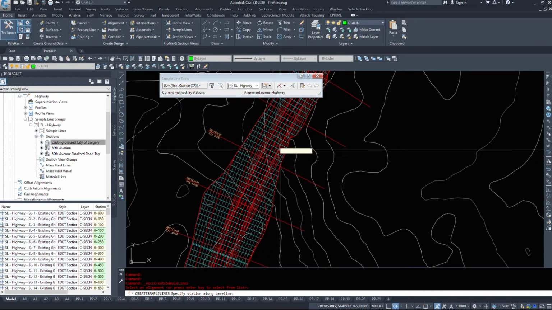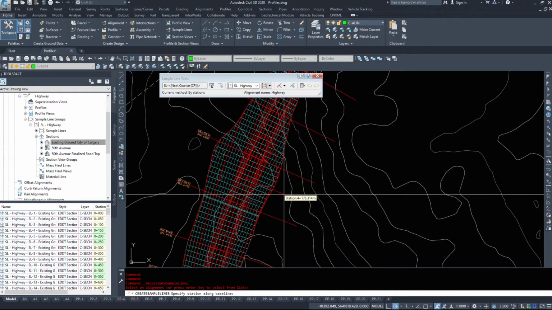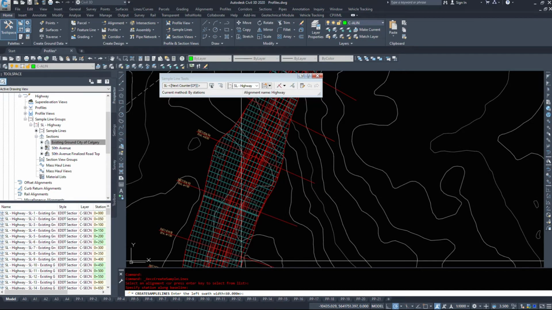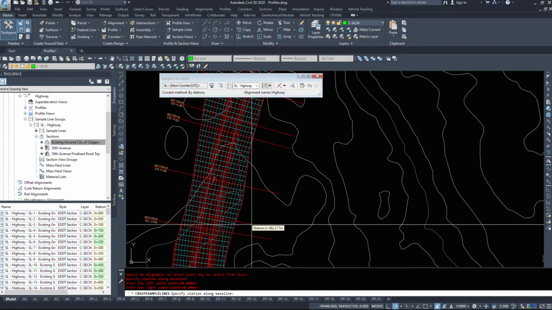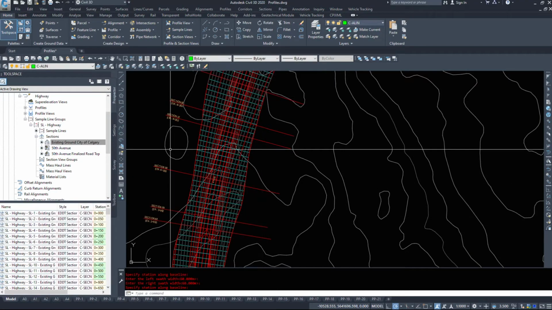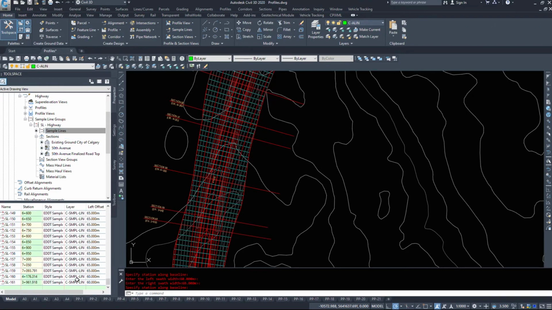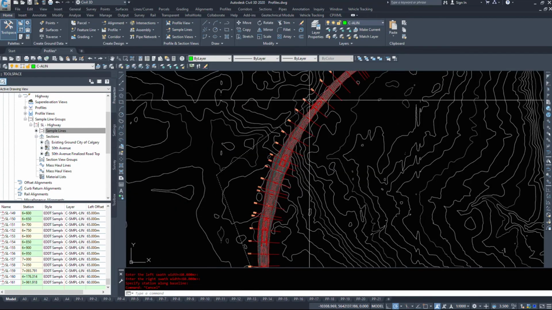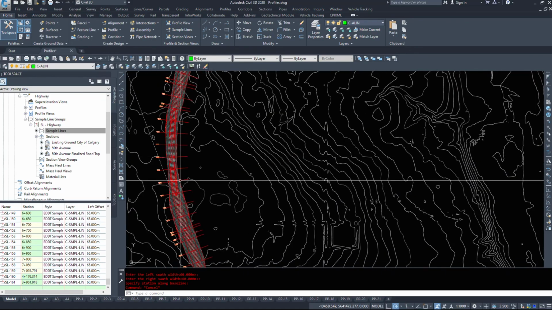and then we can come in here and say we needed to add a sample line in right here, and we'll do it manually. We'll click to select the alignment and the left swath width and the right swath width, and it'll place another sample line in. And we can do that really wherever we need. And so that should also add it in under this sample line list here. So there's 160 and 161. That was a quick run through of creating sample lines on our road design.